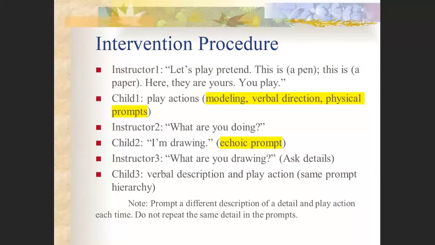In other words, we are teaching them multiple different responses for the play actions. We don't teach them to play the same thing every time, because we don't want them to just imitate the same play action every time. So that's why we provide multiple responses for different play actions.